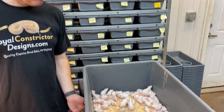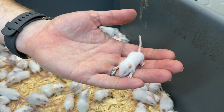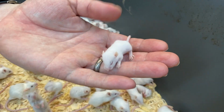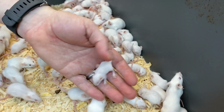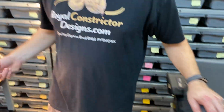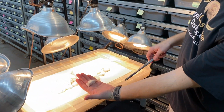Here's a bunch of live mice. My newly hatched babies eat mice that are about that big. They're big enough to crawl around, so they usually give a good feeding response to a hatchling ball python, but they're not big enough to really potentially cause harm to the baby ball python. Once they eat 4 to 6 meals of those, then I switch them over to frozen thawed. By then they're usually eating a rodent that's about this size, so in my hand about that size.